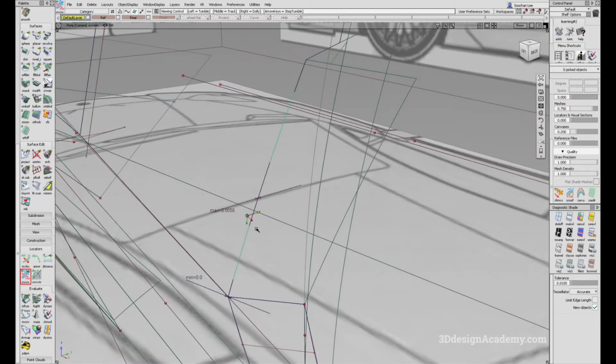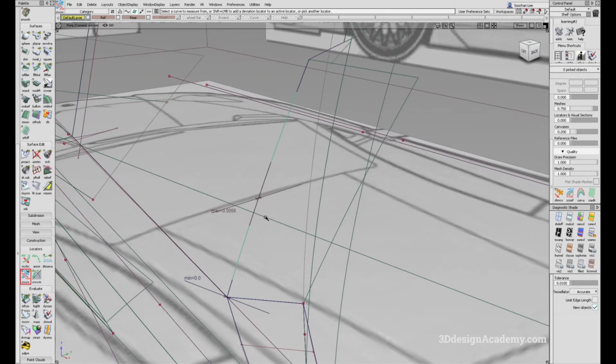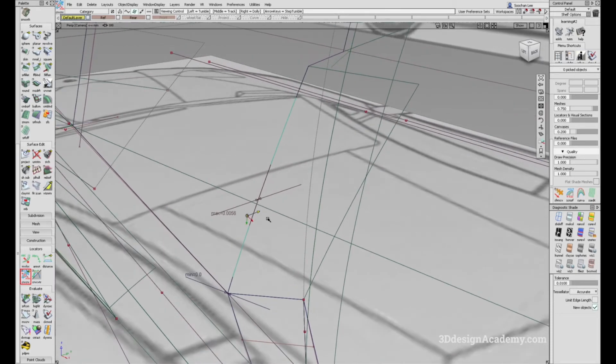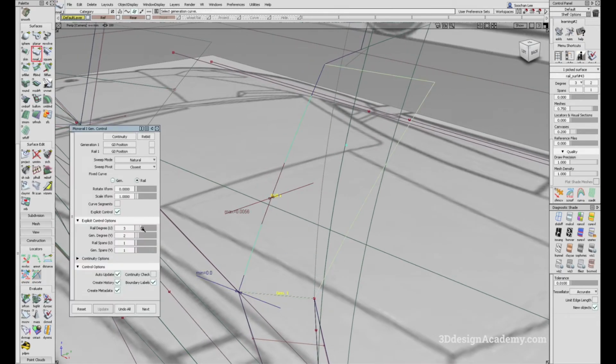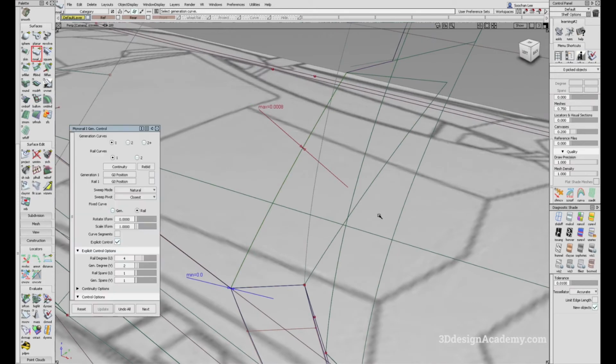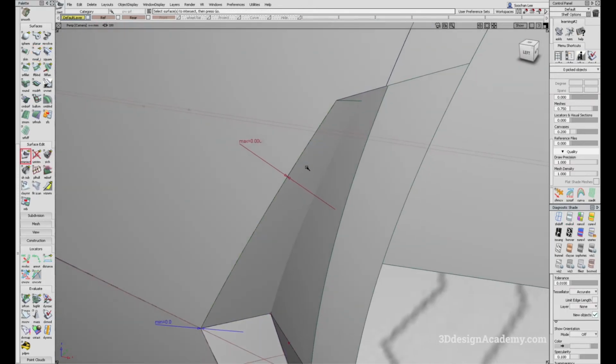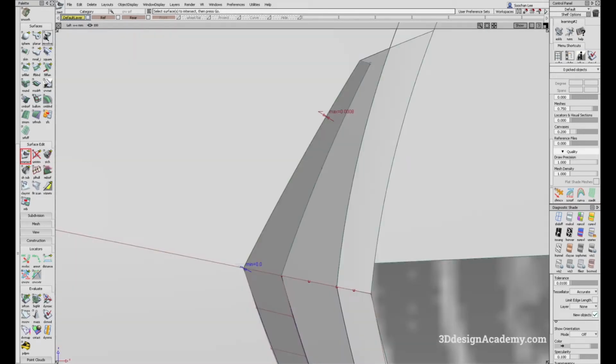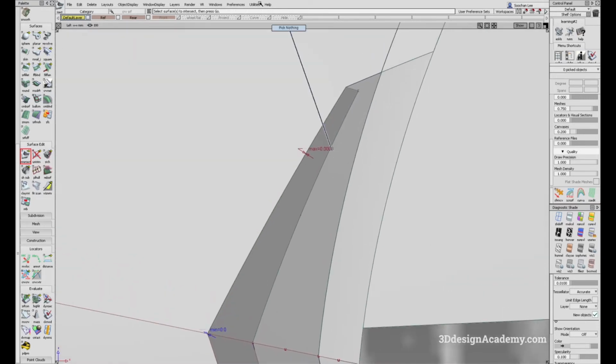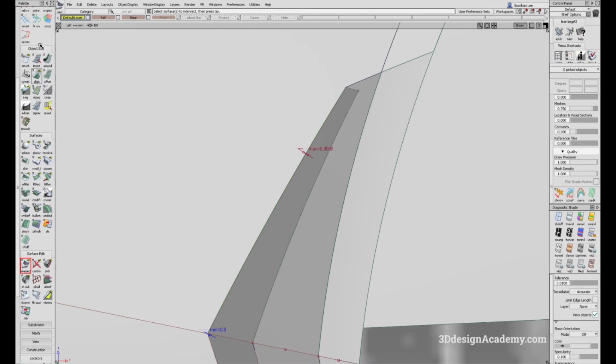I know it's technically positional because of the criteria or the construction options that we have set, but I usually like to have it a little bit tighter. So probably something like 0.0008 is much better. So I'm just going to do that, and I'm going to intersect this one with this one. And now let's just finish it off with a surface.